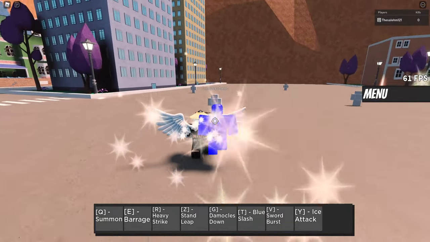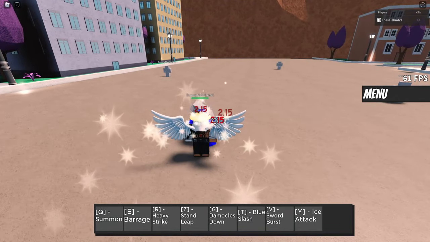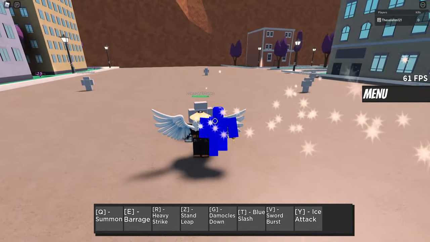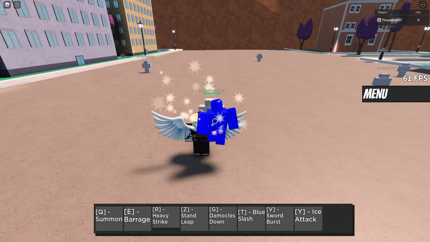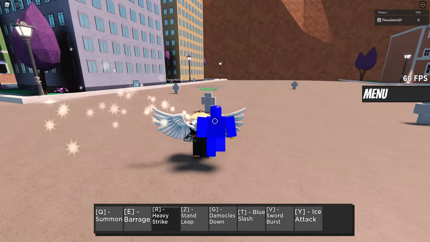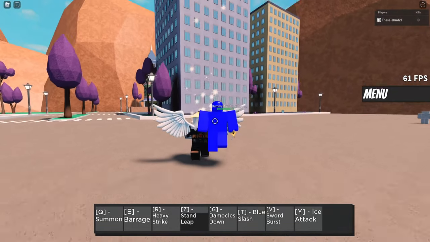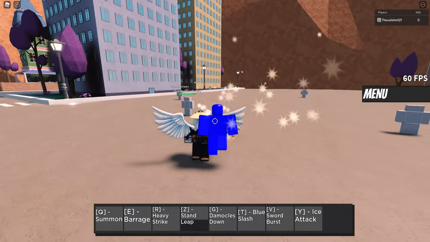Alright, let's see how much damage the barrage does. 2.15. Whoa, that's a lot of damage, bro, for the barrage. Alright, next up is the heavy strike. Let's see how much damage that does. 25. Alright, not bad. Stand leap functions the same way as the other stand leaps on the other stands. Alright, moving on to the next move.